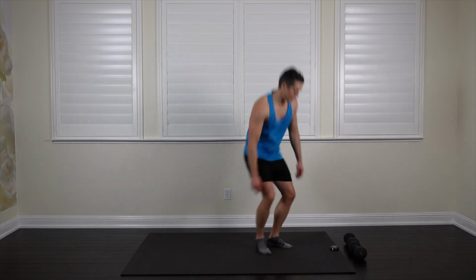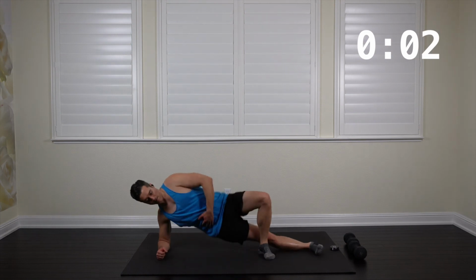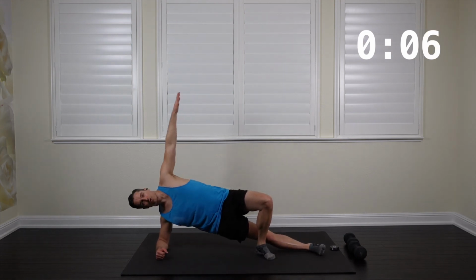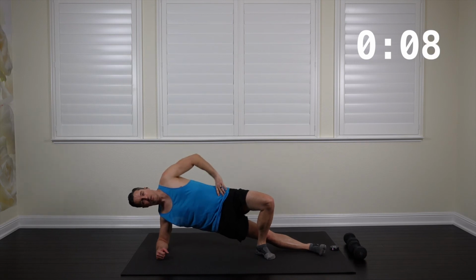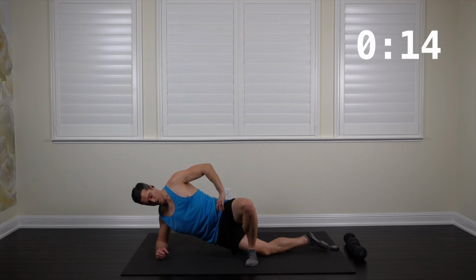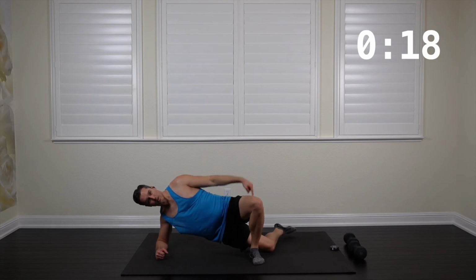Timer. 3, 2, and tight, draw it up, put your hand here, nice and tight, everything's nice and tight. You guys tilt those too much, you guys can drop that down here, nice and bent, core is still working.